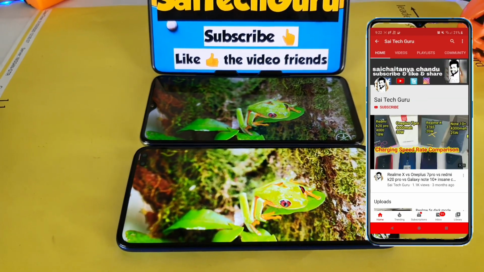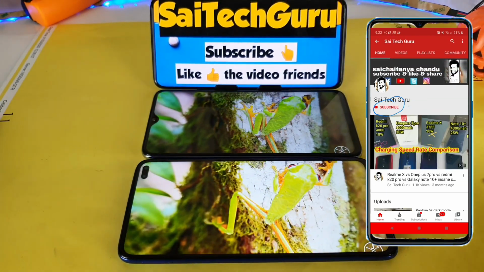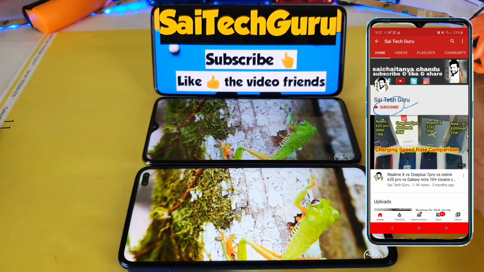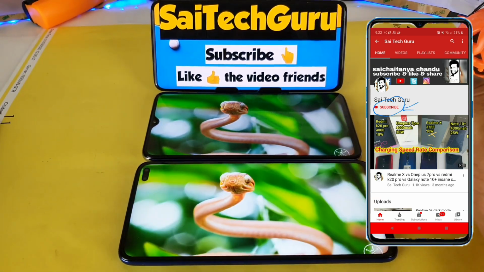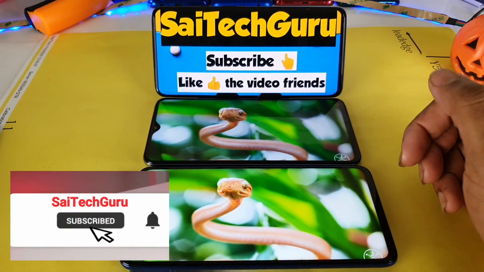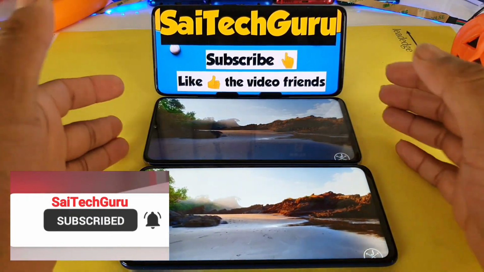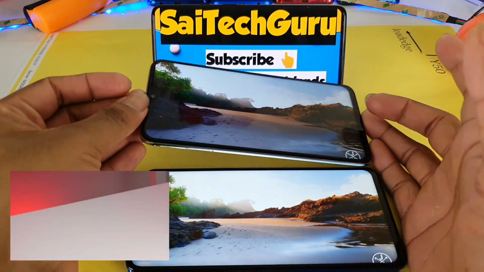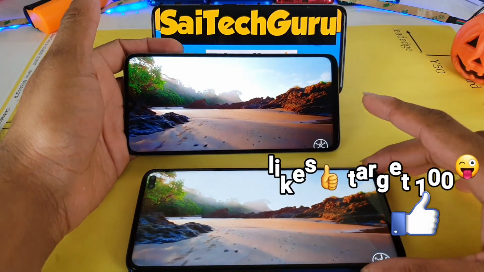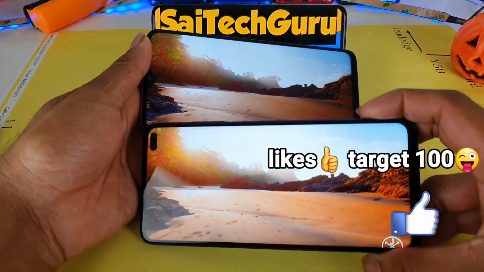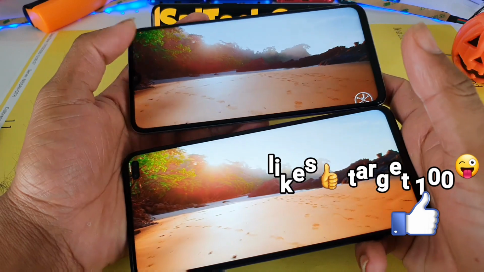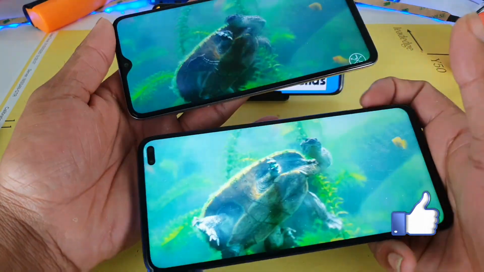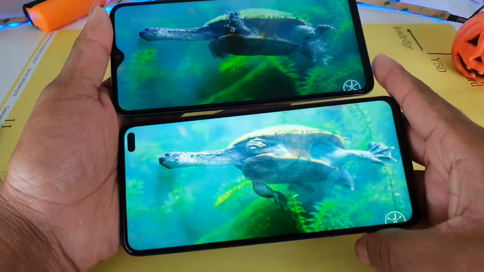In this video, I'm going to compare the display quality between the Poco X2 versus the Redmi Note 8 Pro device. So if you are wondering why I'm doing all the display comparison, it's because in the Poco X2 device, you got the special feature where you can increase the color saturation levels and contrast levels. So that's why I thought of doing another video demonstrating how much it will affect if you change a few settings in the Poco X2 device.